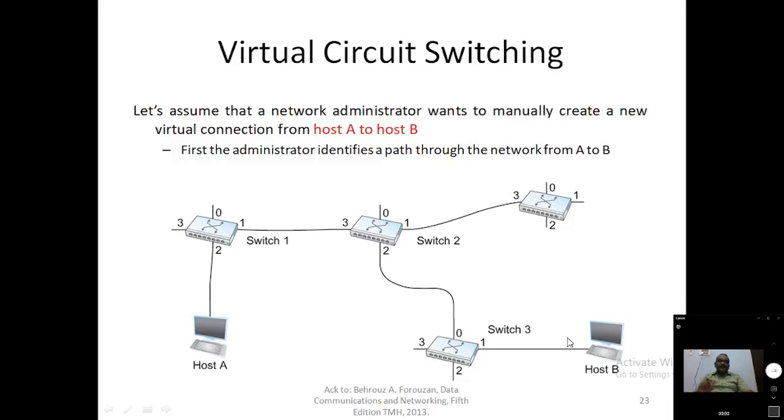So prior to creating the permanent virtual circuit, a network administrator should have knowledge about how the hosts are connected and through which switches. Only then can they create a permanent virtual circuit.